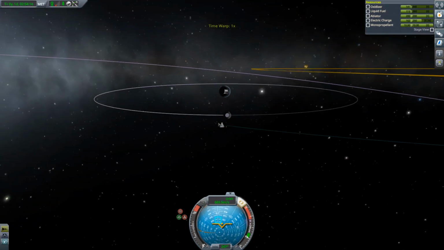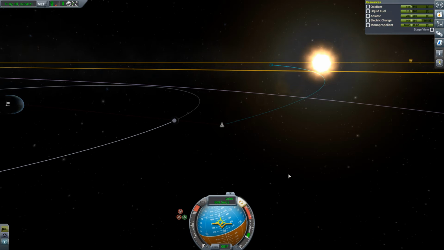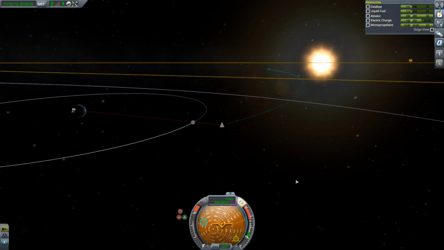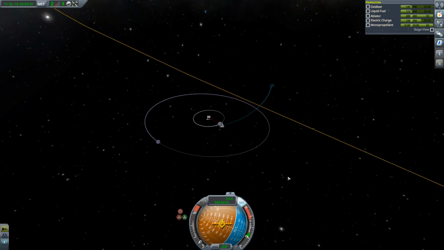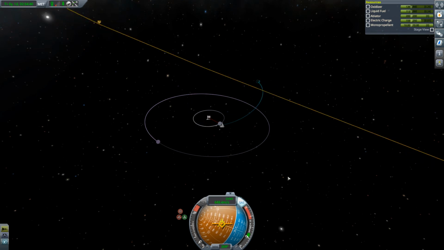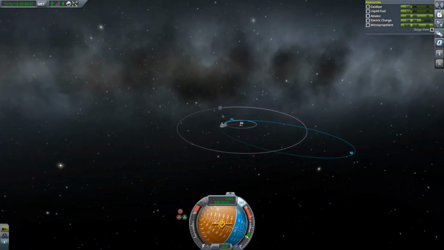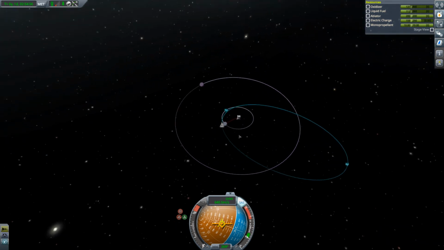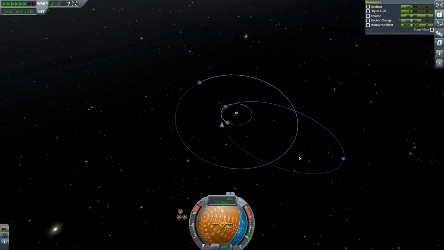All right, so sphere of influence changed. Now, let's burn retrograde, and that should pull us back into Kerbal orbit. Yeah, looking good. Okay. So we've got a crazy apoapsis here of 78 million meters, well beyond the orbit of Minmus. But that's okay. We're just going to go ahead and get on out there, and then we'll bring our periapsis down, do a little aero braking, and pull this little dude in.